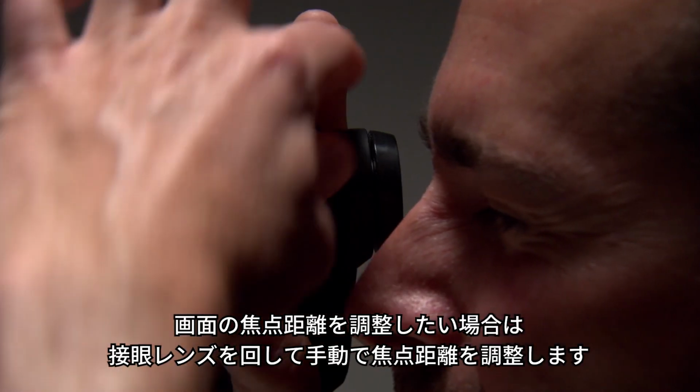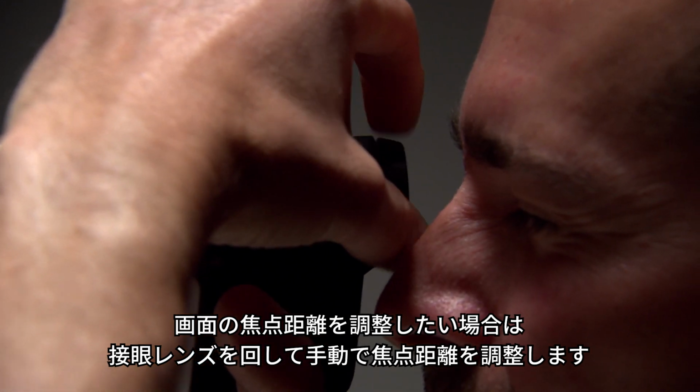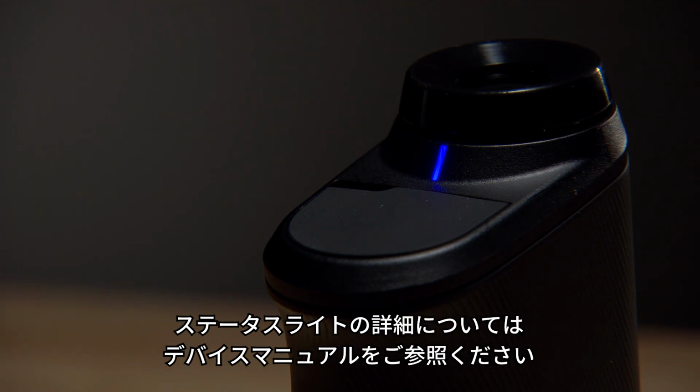To focus the image in the screen for your vision, simply rotate the eyepiece until it's in focus. The status LED indicates when the device is in standby mode, if the battery is low, and what the charging status is. Consult the owner's manual for details about each status.